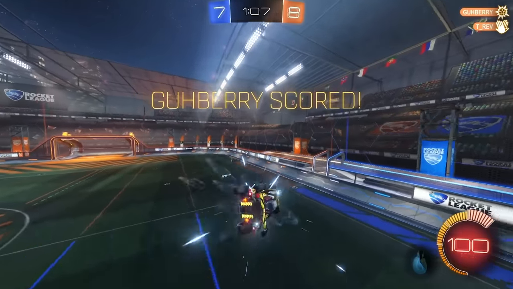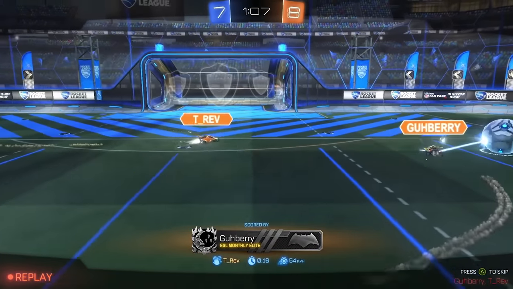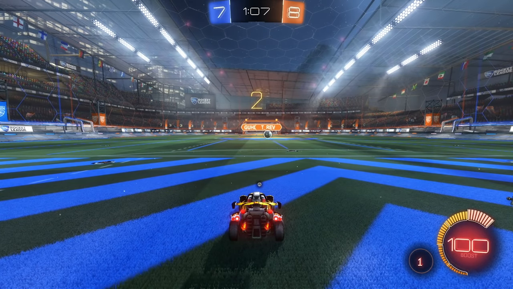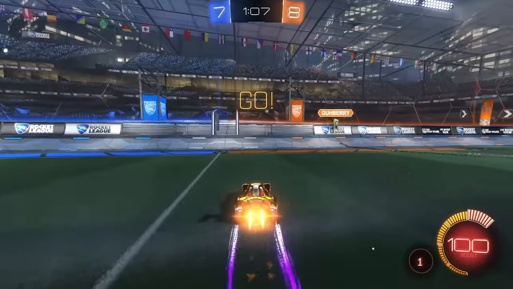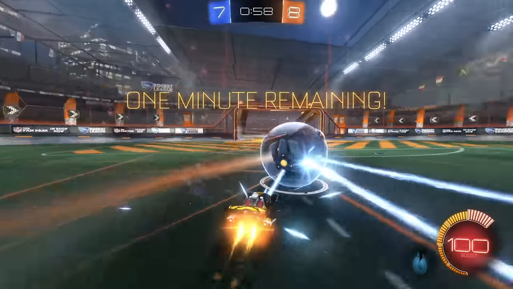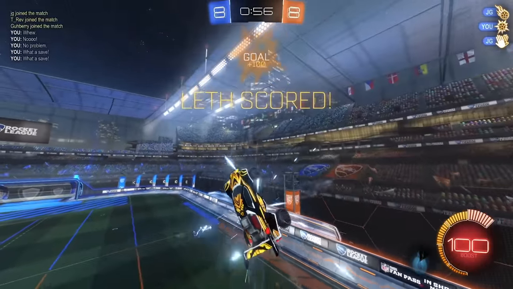Let's go, JG. Sorry, I accidentally flipped into the ball. Oh my! Challenging me. Bro, my brain goes into survival mode. I just need to hit the ball, you know. This way. Get in front. No way. Go! Let's go! Nice!